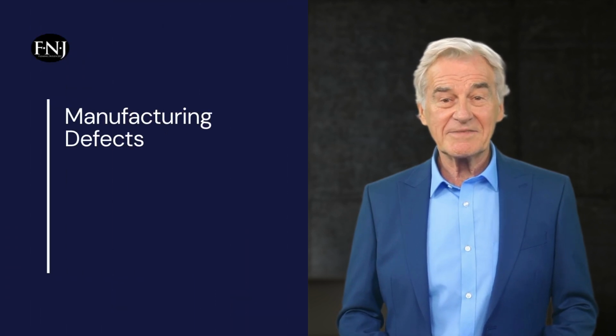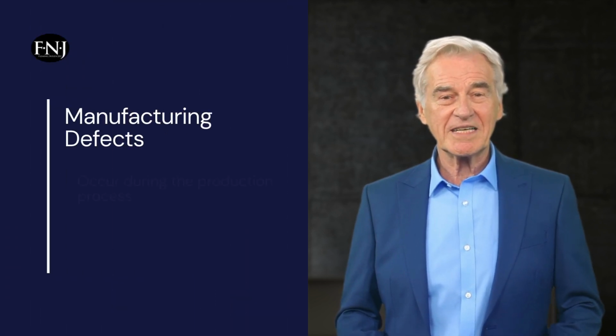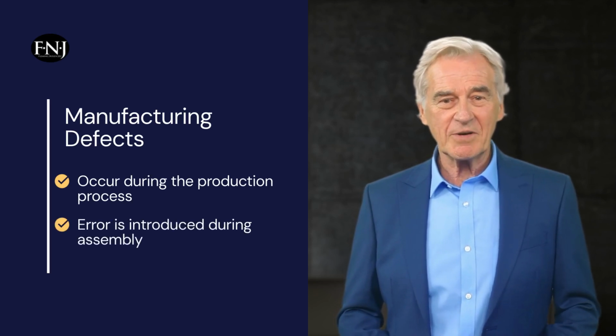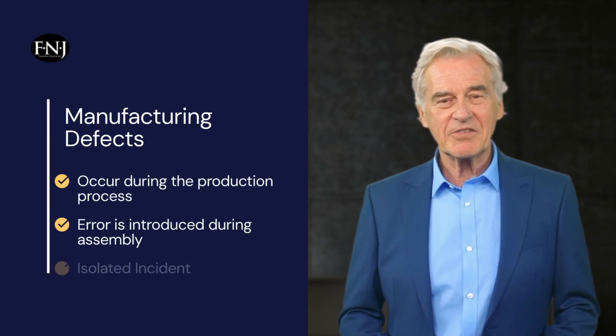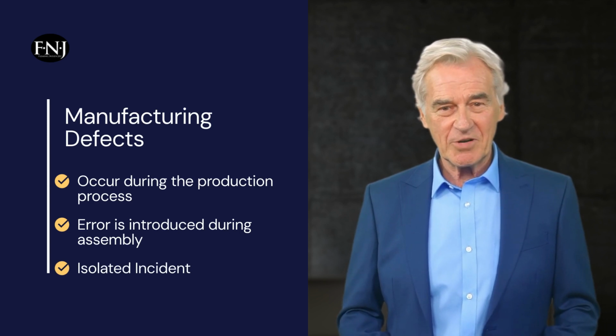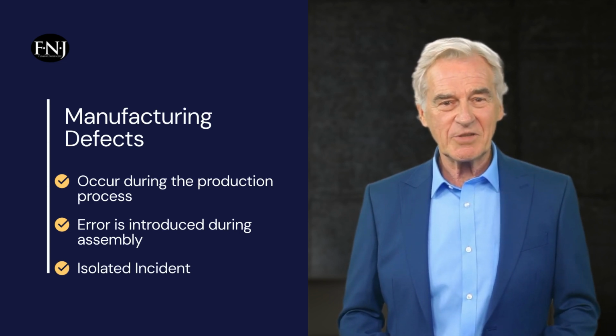On the other hand, manufacturing defects occur during the production process, where an error or flaw is introduced during assembly or fabrication. While design defects affect every unit, manufacturing defects are typically isolated incidents, affecting only a small portion of the products produced in a particular batch or time frame.